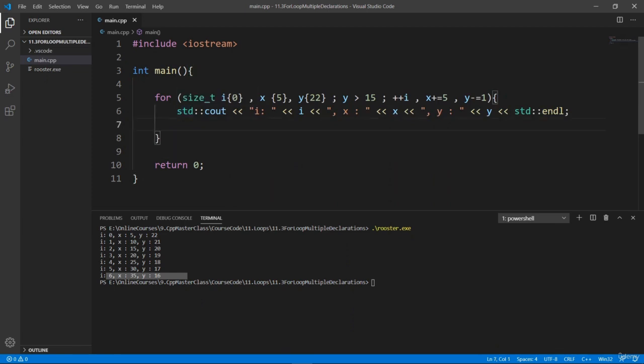Okay, this is really all we set out to do in this lecture, but before I let you go, I want you to be aware that this comma-separated list of expressions here is actually an operator in C++, and this is called a comma operator. And we're going to learn about this in the next lecture. Go ahead and finish up here and meet me there.